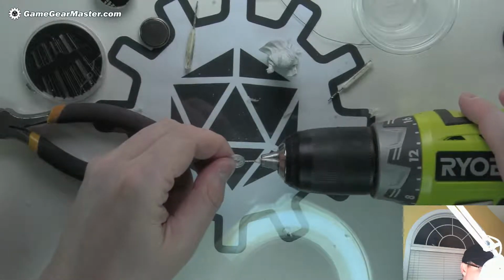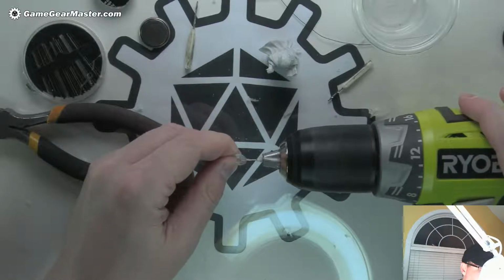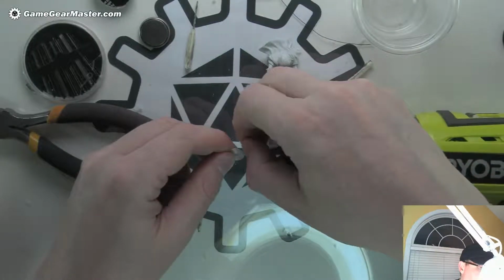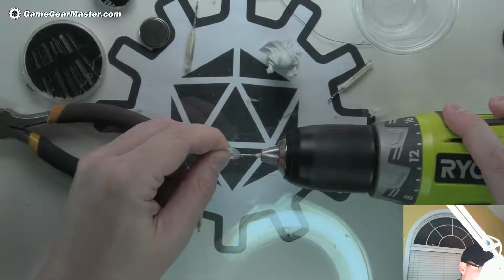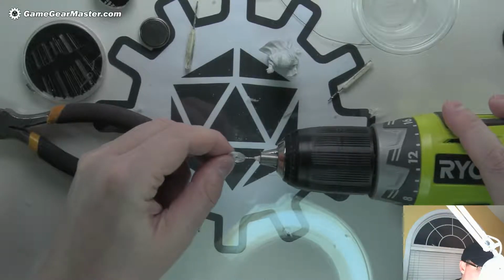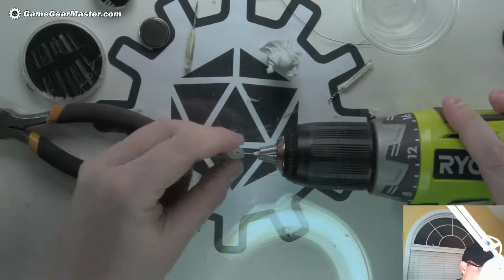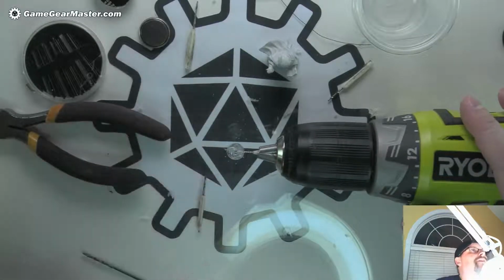Okay, I'm going to pull it out and put it back in right away. See that tendril? I want to get that out of there, because what will happen is it'll re-dry in the hole and just gum it up. Alright, we're close to the middle now. And I can feel it's catching, which means it's hot, so I'm going to let it sit there on the drill bit, and then we'll mess with it a little bit more in a second.